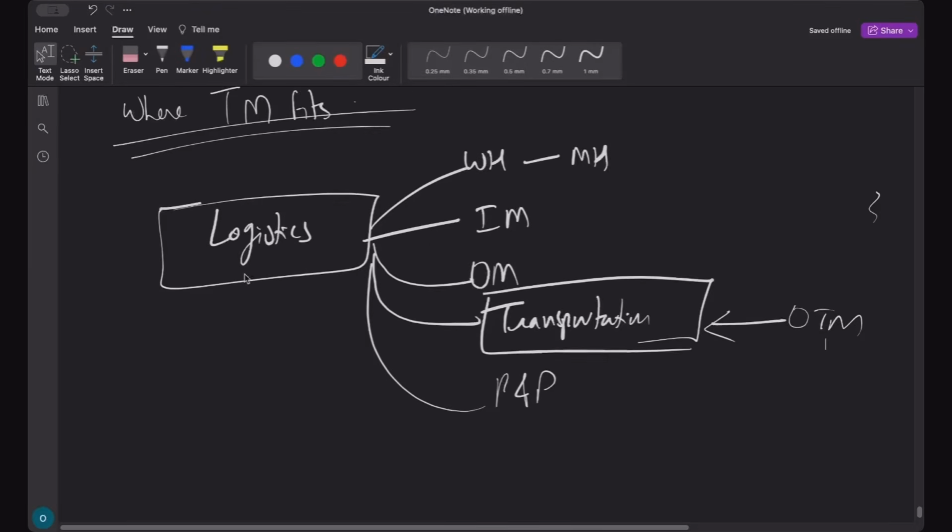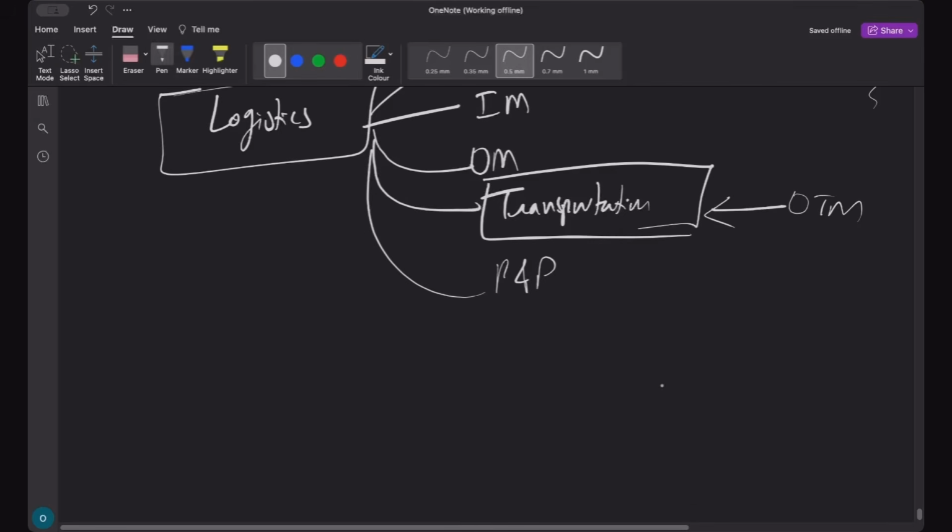And why is transportation critical? First one is cost. It is 30 to 60% of total logistics cost. Then visibility. Customers see transportation. That means: where is my order? When will it arrive? Why is it late? Then speed. Fast transport means a happy customer. Slow transportation means lost to the competitors.